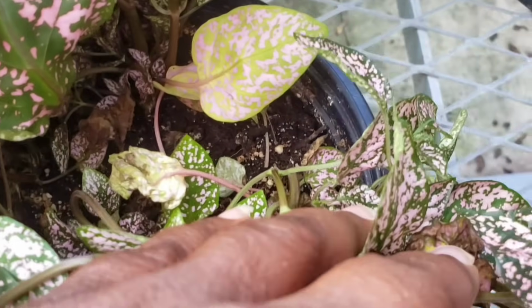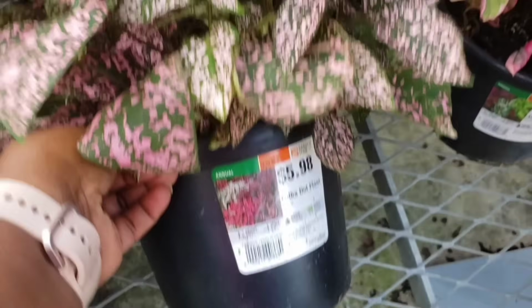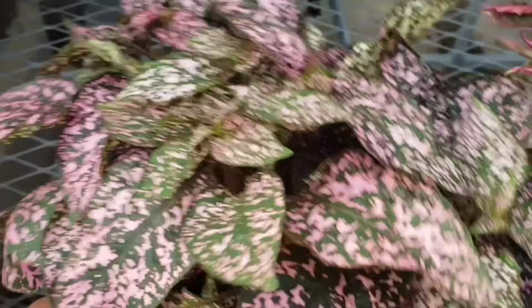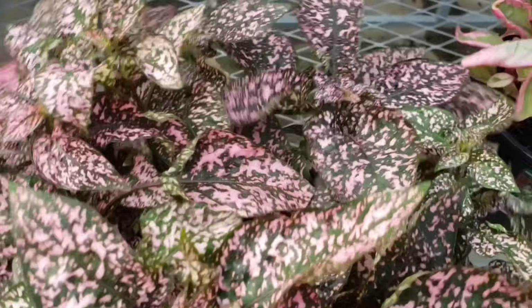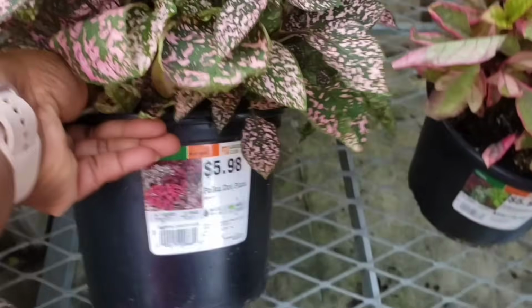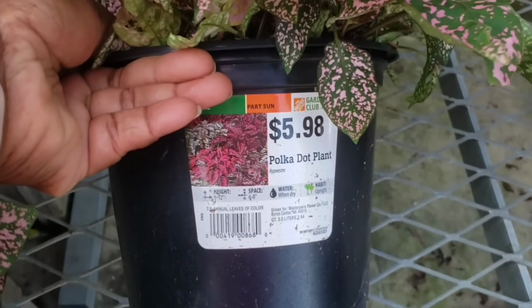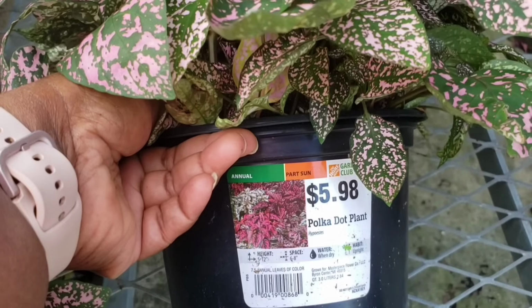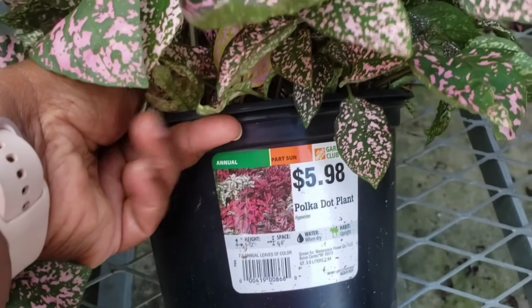See that? You see how it's different plants right here? You can totally divide these into different sections. And so that's what we're going to need. So I only really need one, but I think, let's see, yeah, I just need one plant right here. And so we'll get this, and $5.98, you can't beat it. And I'll show you how many of these plants we're going to actually divide this into.